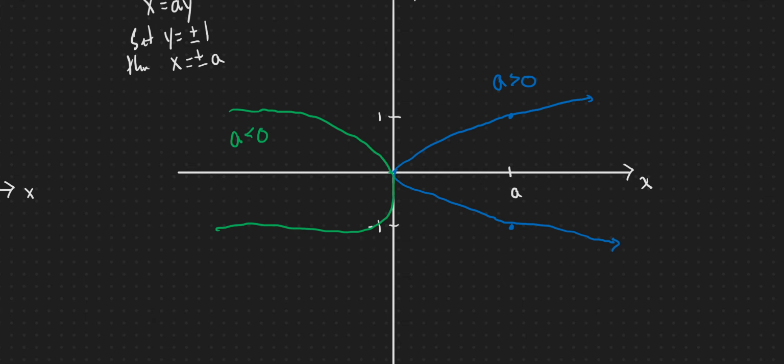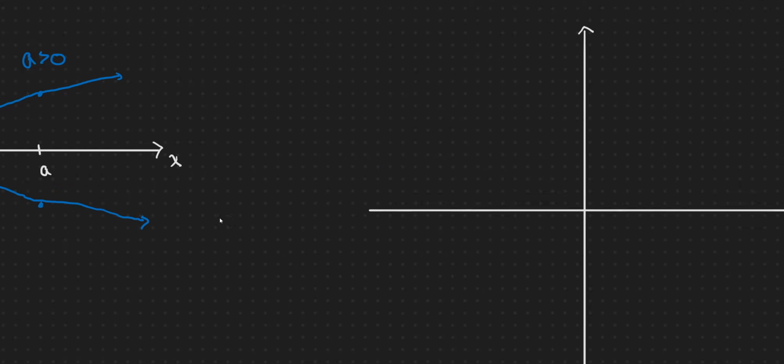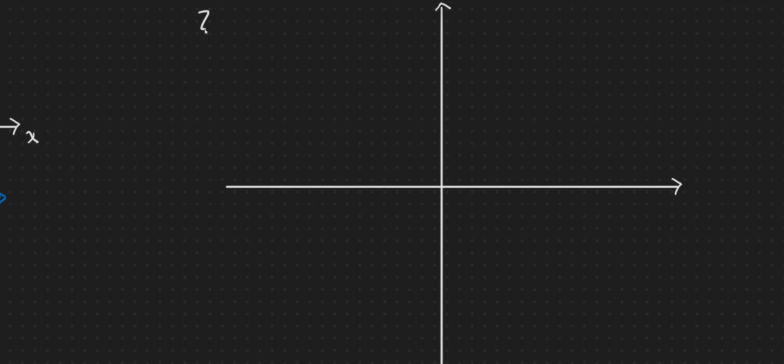Let me throw another equation at you that has this form. What if it was something like z equals a y squared? If I have z equals a y squared, I want to think of this like I've thought of the other ones, where my independent variable here is y, and my dependent variable is z. So I'm going to let this be the y-axis and this be the z-axis. And now this has the form of the y equals ax squared business, which we saw before. And so my parabola is going to look something like this if a is positive, or something like this if a is negative.